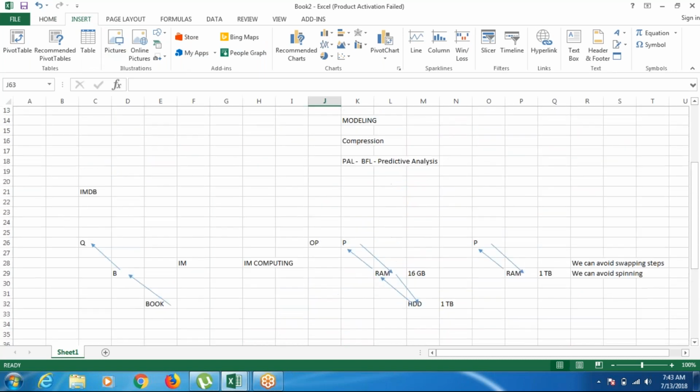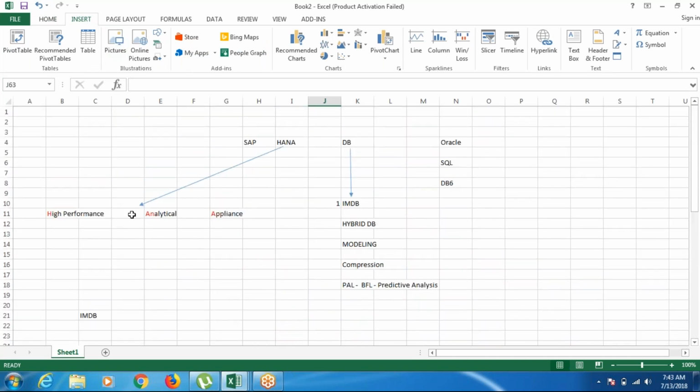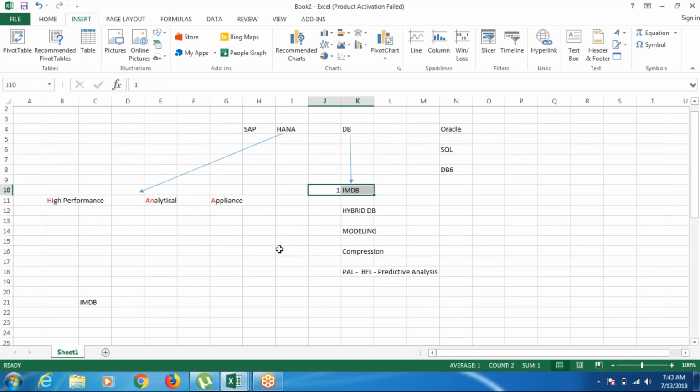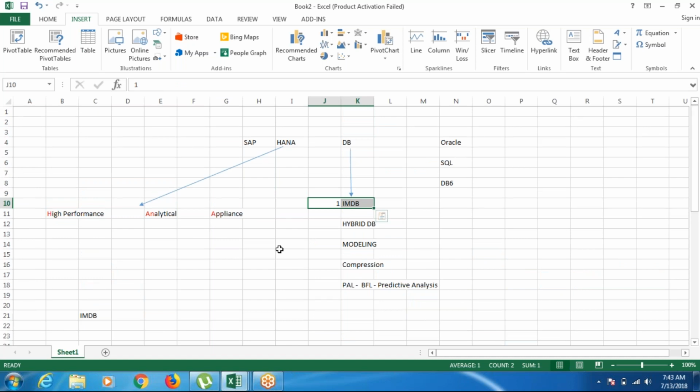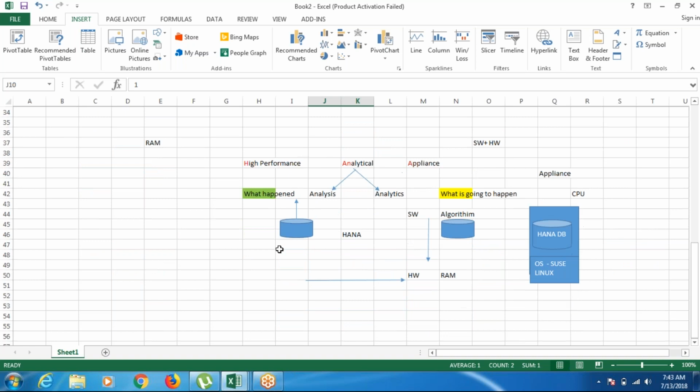Now this is the definition of HANA, and in our first session we discussed the definition of HANA, and we discussed what is HANA DB, what is in-memory database, and what is in-memory computing.